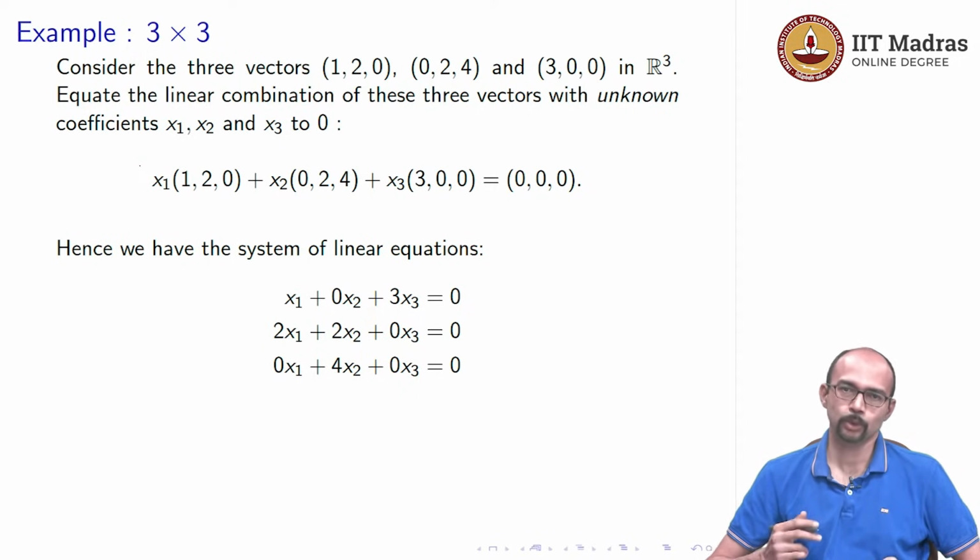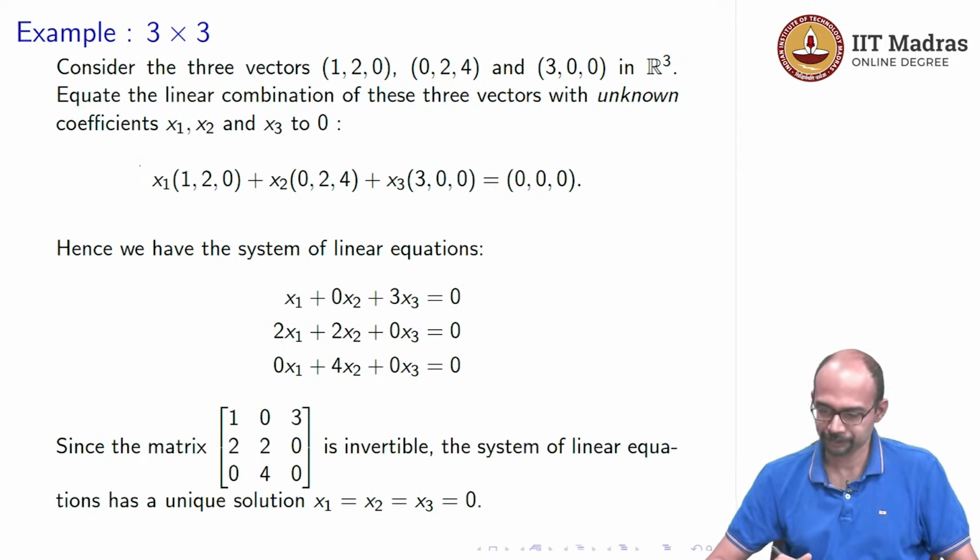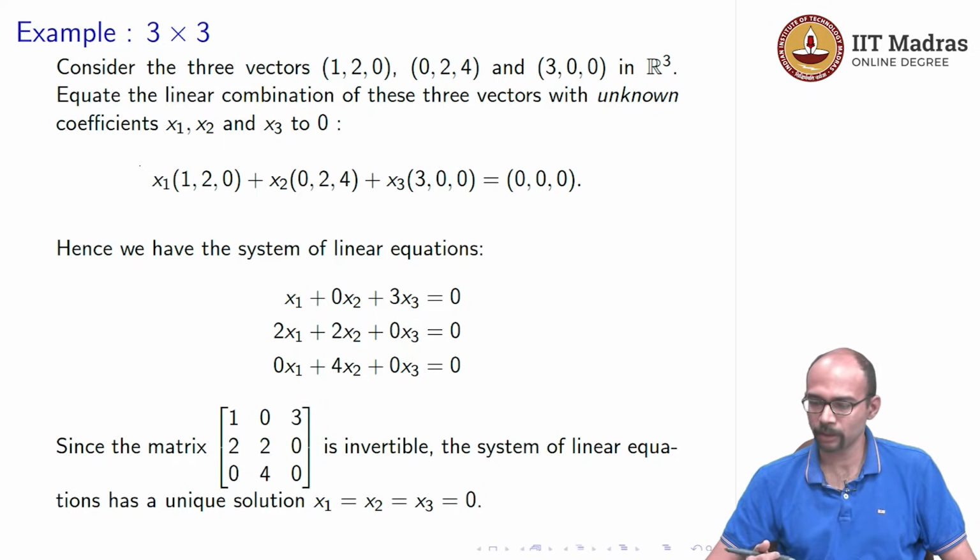Okay. So, now you could either use Gaussian elimination, or, because this is a 3 by 3 case, you can consider the determinant, which is what we do in this solution, or you can just do it by observation. If you look at the last equation, this is 4 times x2 is 0, that means x2 must be 0. Then substitute that in the second equation, that will give you x1 is 0, and then substitute x1 is 0 in the first equation, that will give you x3 is 0.